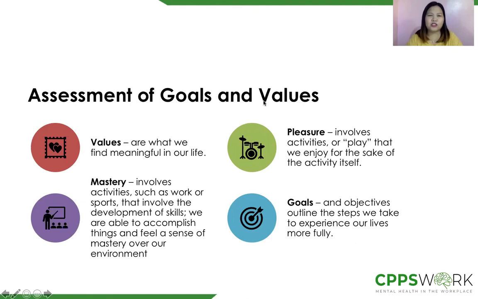The next step is to decide which activities to focus on, to determine your values, pleasure, mastery, and goal. Values pertain to what you find meaning in your life. These are the important things for you. Pleasure is anything that is giving you joy in doing the activity itself, such as hobbies, recreational activities, spending time with nature or friends. Mastery, on the other hand, involves activities that merit you with skills development, educational development, or professional development. So this gives you a certain happiness knowing that you were able to achieve something that improves yourself. Last is goals. For us to be more motivated and guided in attaining our values, pleasure, and mastery, we set goals and objectives.